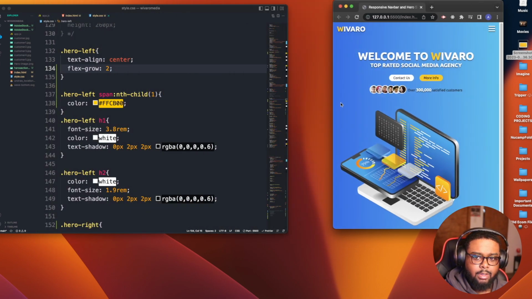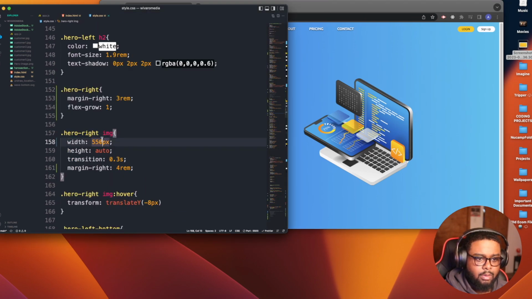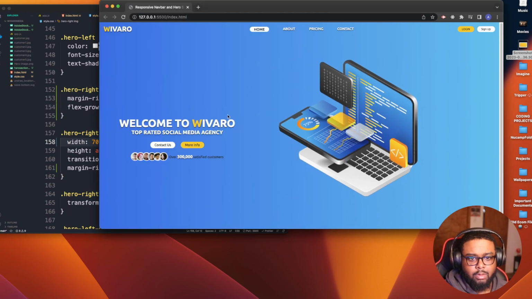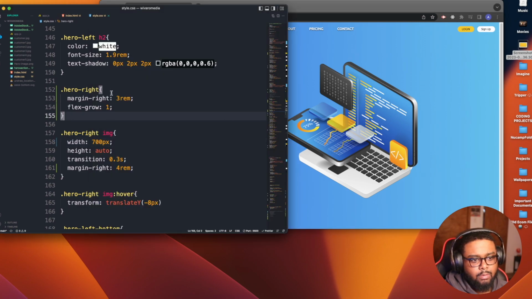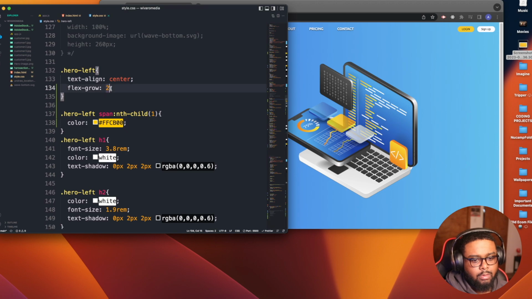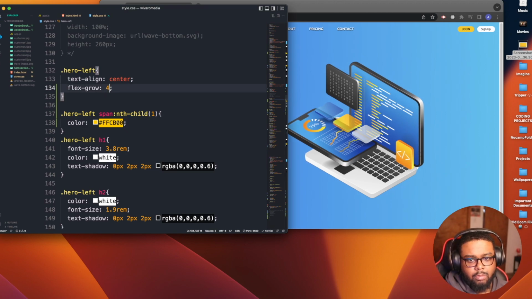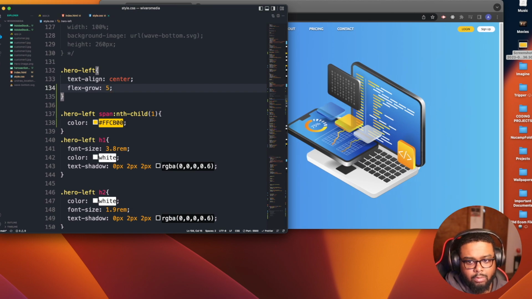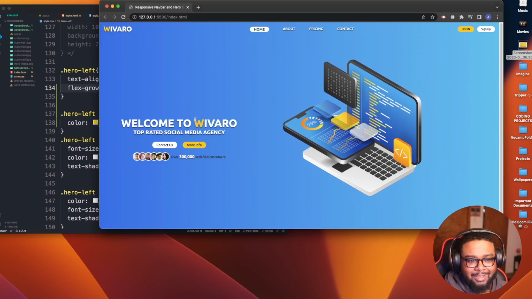I think I fixed it. But I want the image to be bigger. Do 700. Scroll on. I don't know what I'm doing. I'm just like scroll 3. I don't know what I'm doing right now.